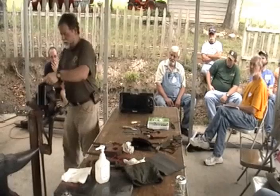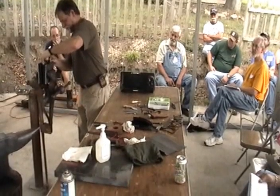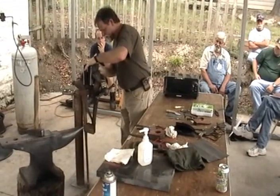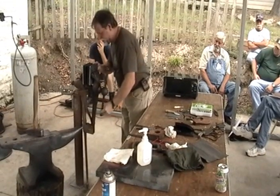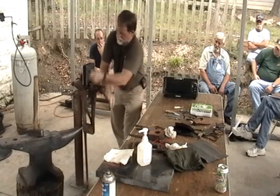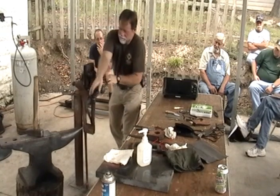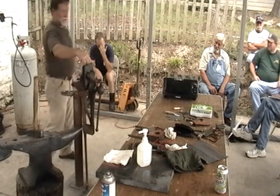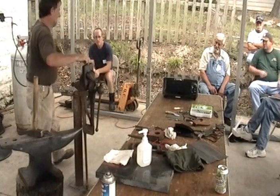I just lay my knife right there like that. I get that thing, push it down in there, and try to keep it even, and I watch the end up there, and try to make sure my tip is not going out the end. That thing is maybe 3/4 of an inch right there right now.